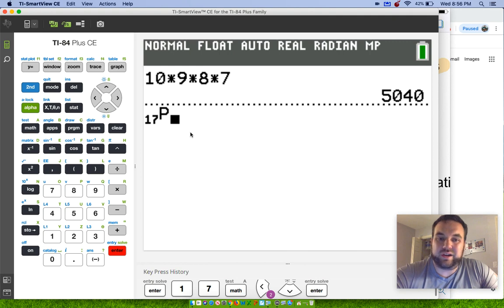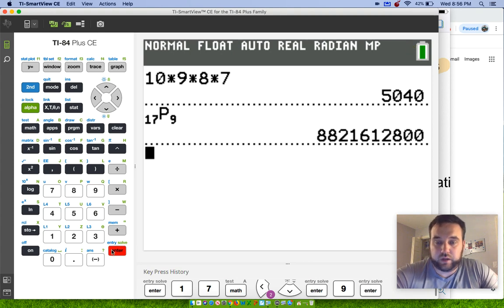Your calculator might not put the 17 as a subscript, like we saw last chapter with sequences, but that's fine. And then no matter what calculator it is, you just hit 9 and then hit enter. Okay. So the number of ways to choose 9 players from 17 total is 1, 2, 3, 8. What's that?